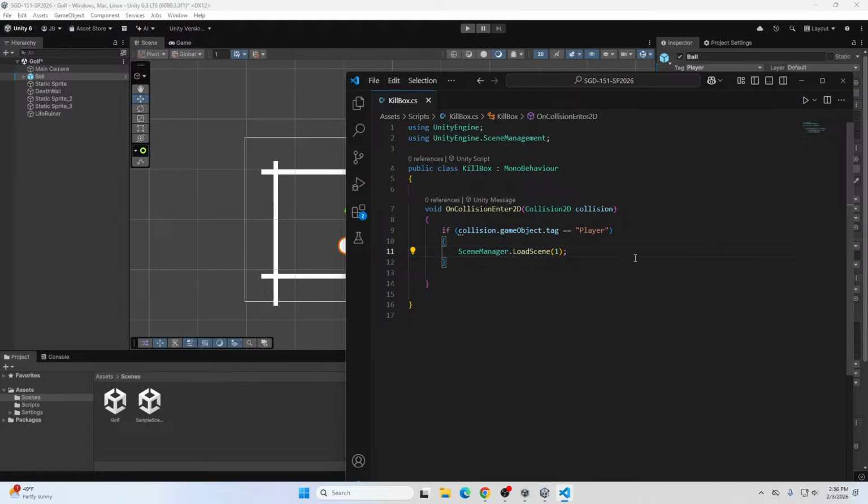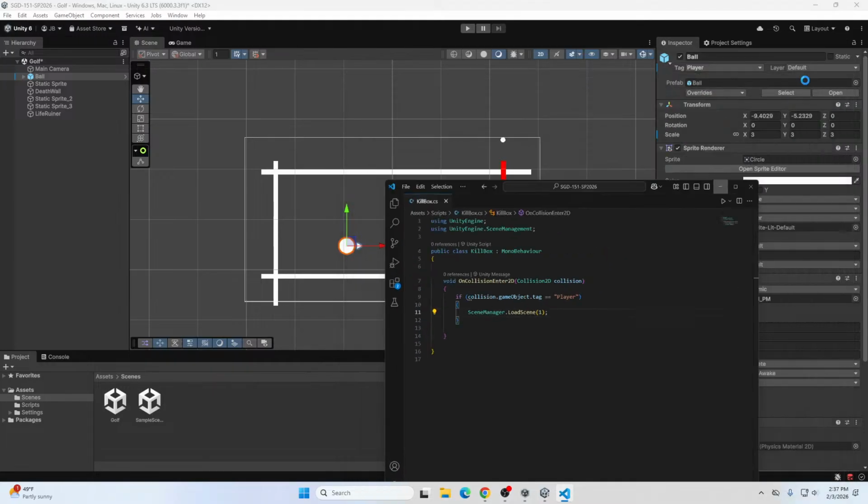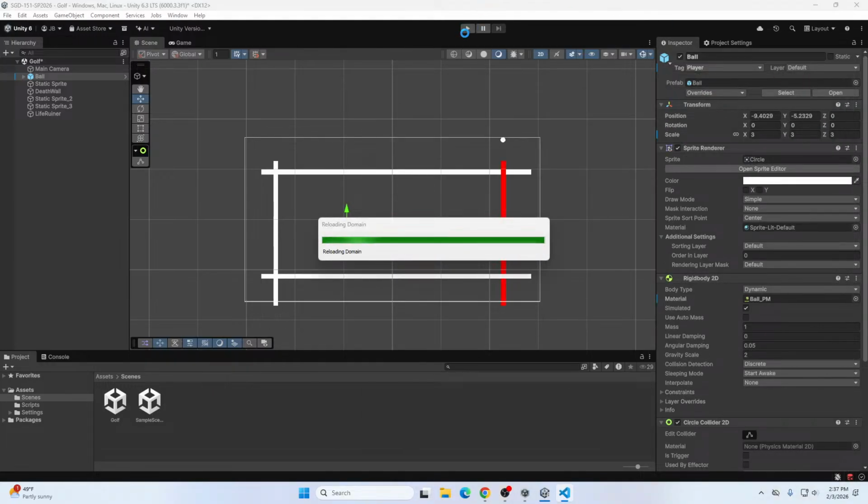This is exactly how you'll handle something like that, where you get to a certain area. You will probably use a trigger for that as opposed to just a hard collider. That way you overlap the door, and then if it's the player overlapping the door, you just head on to the next level. Ideally, now that we're checking for the player, the death wall should just ignore the little thing falling from the sky, and we'll only reload the level if our player hits it.